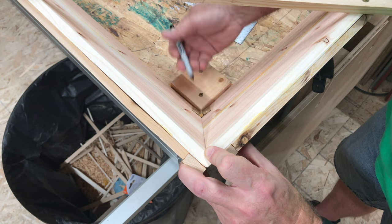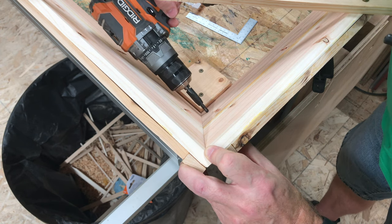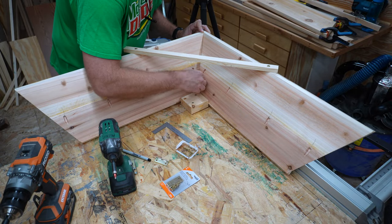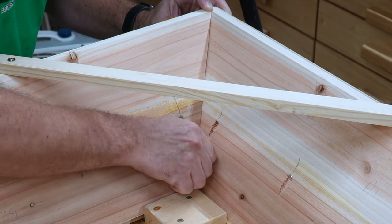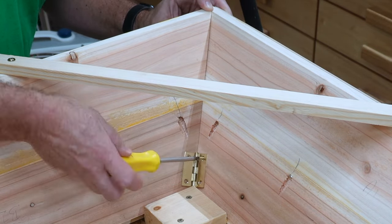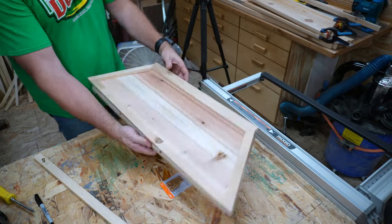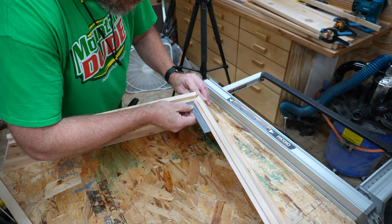If I didn't mention it before, these are being assembled upside down. I'm using a self-centering drill bit to drill the pilot holes. I think the brass hinges are a nice touch. What do you think? Everything's looking nice and square.